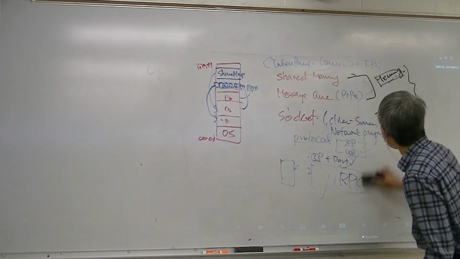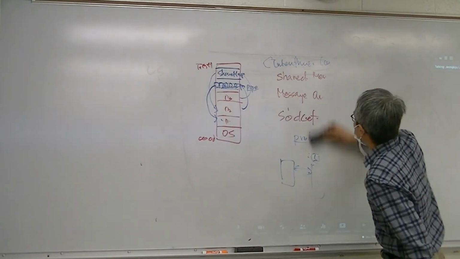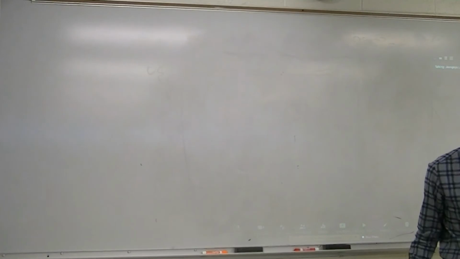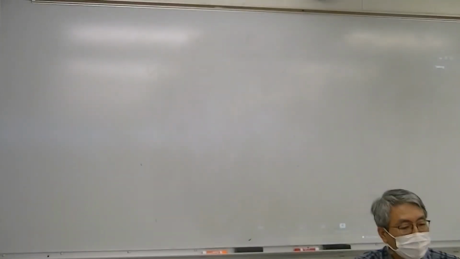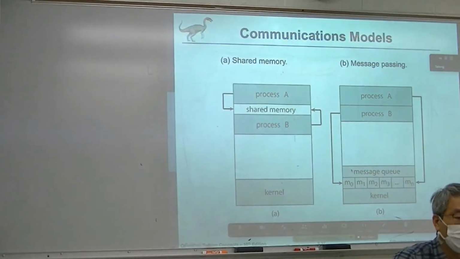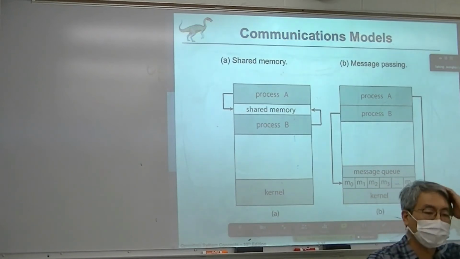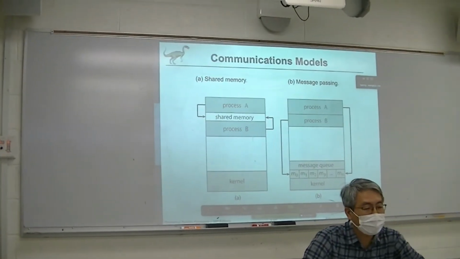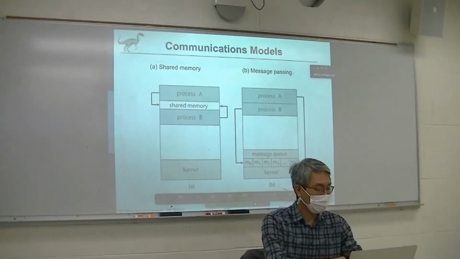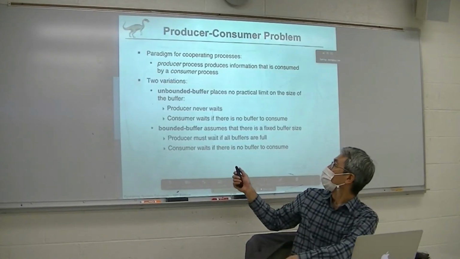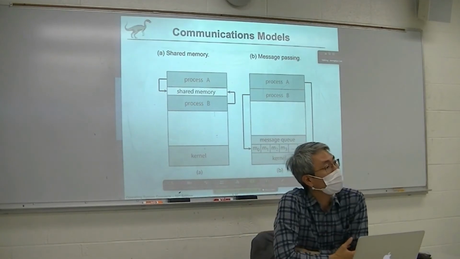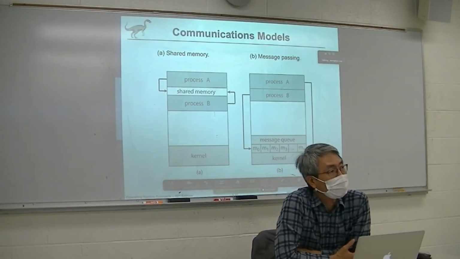Okay. We will see a little bit more detail. This one on the left-hand side is the shared memory. Shared memory is allocated. So we can create the shared memory area. How can we create such a shared memory for the communication? How can we create it?